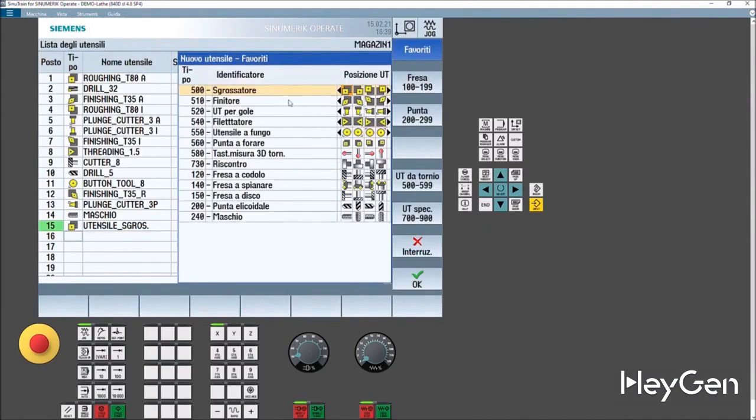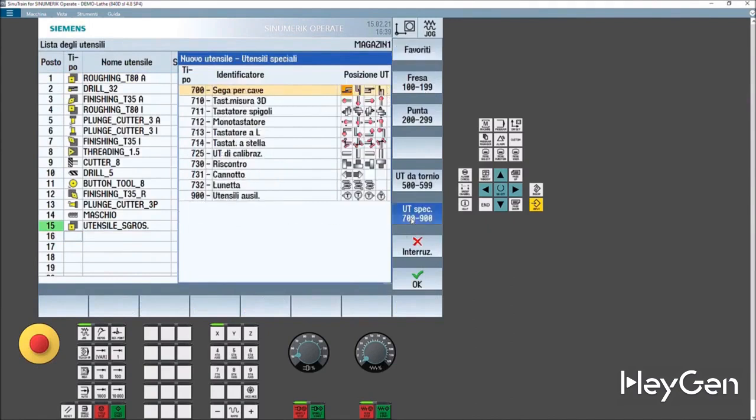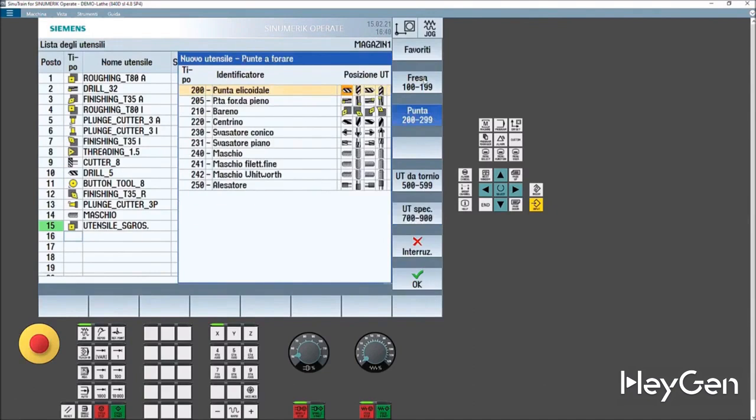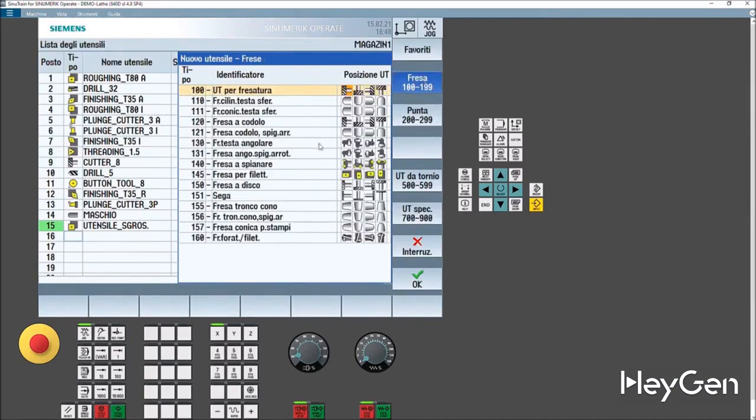Look, there's even a collar for dual turret machines. I don't know if you've ever seen dual turret machines. Sometimes a small collar is mounted on one turret while the other works. There are star probes, all imaginable drill bits, all imaginable mills, even mills with angular heads. Then there are the favorites, which are the ones you already see.